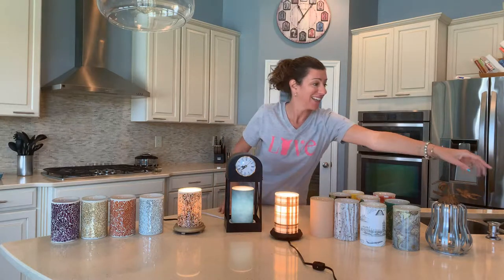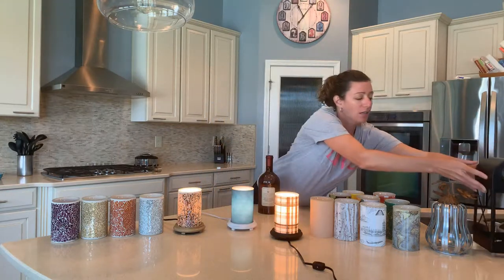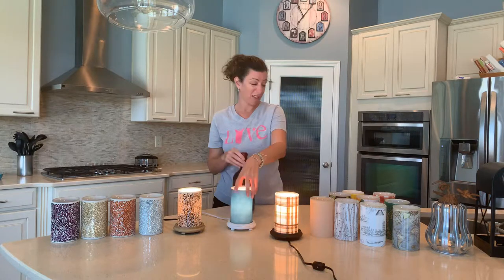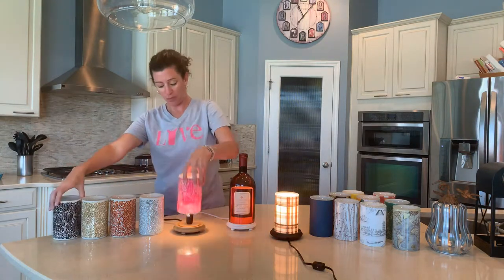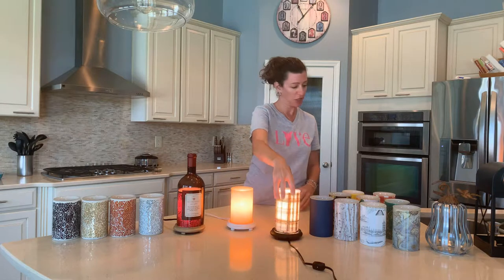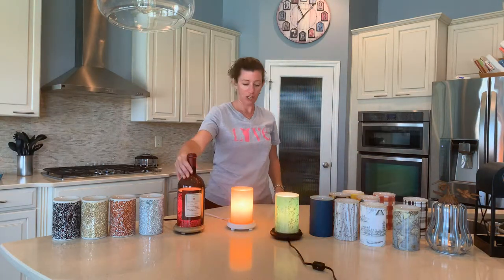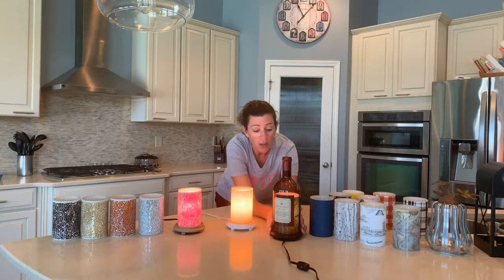The next one I'm going to show you — my daughter is my assistant — is the wine bottle. With blue it has that look; that would actually be my first choice. This is camel glow, which is one of the most popular lights because it's so versatile. Let's put the wine bottle over that — boom. Let's do it with our blush burgundy light too. And let's try a print — our new emerald green one. I don't think anyone would ever think to put those together, but it actually looks pretty nice!